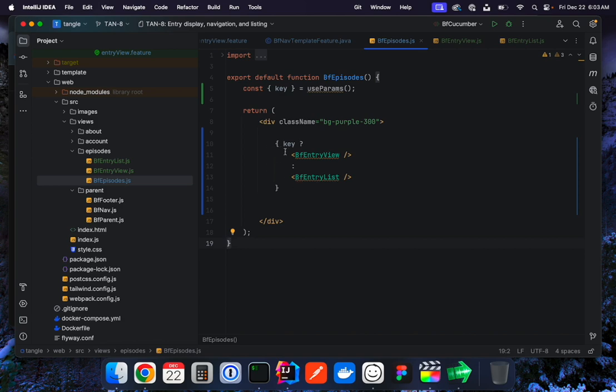so what this means is if key has something, do this, otherwise do this. This is the JavaScript ternary operator, and while I don't particularly like this syntax, this is the way you're supposed to do it. Now let's give this component a parameter so we can pass this in, and let's import these.